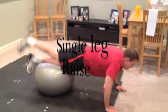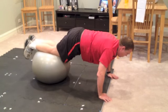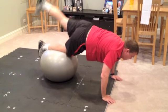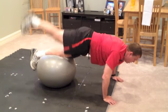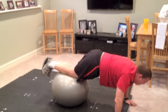So it's the same setup. Keep the hips above neutral. Nice and wide with the hands, so the wider you go there, the better your support and the better your ability to hold balance on the ball as you transfer from left to right. This is called single leg raise for obvious reasons.